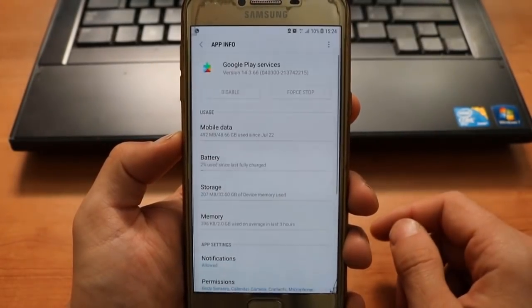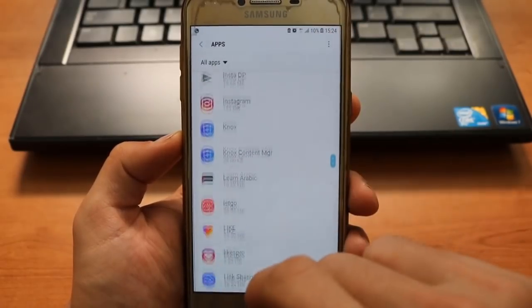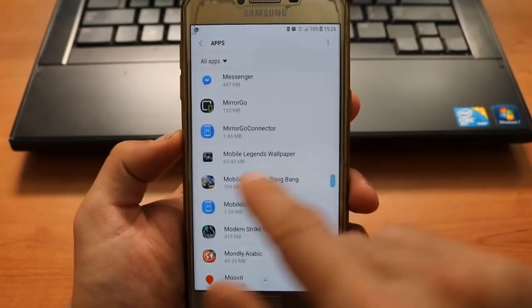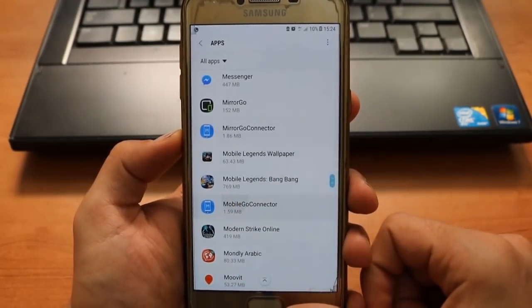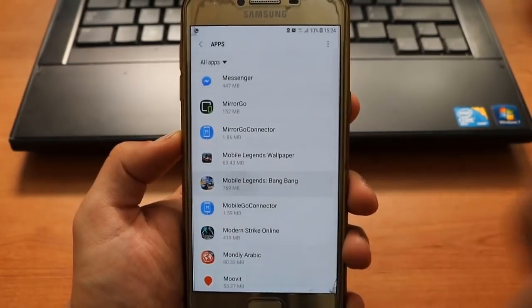So for the next step we're going to go into Mobile Legends. Now we're searching for Mobile Legends here in applications, and once you get into Mobile Legends, click on the Mobile Legends application to get the menu.